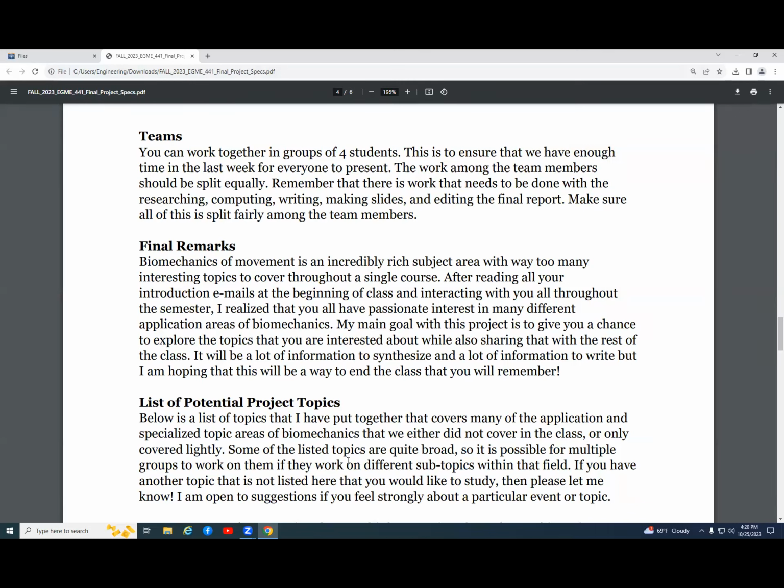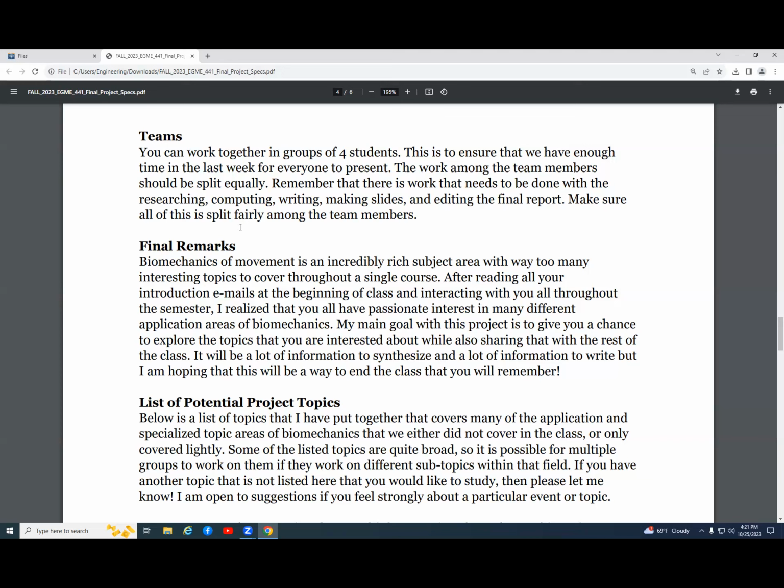I don't want to do any solo projects because we're not going to have enough time for the presentations at the end. And so you should expect to at least pair up and maybe work with a group of 3 for the project. 4 would be ideal. So if you could find 4 students that are willing to work on the same project, that is the best. Okay, but I definitely don't want to go beyond 4. Otherwise, it's kind of hard to coordinate. It's kind of hard to get everyone's contributions onto the project.